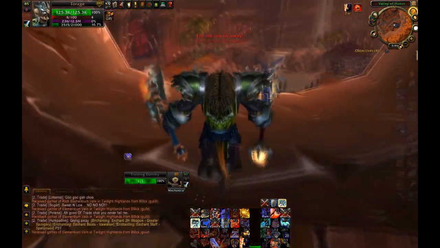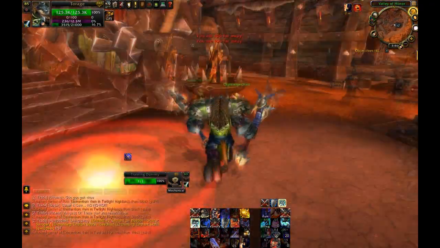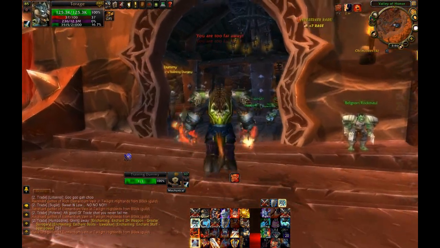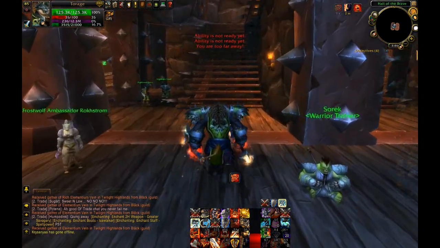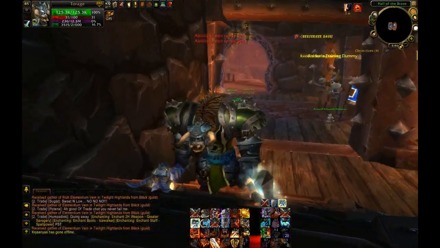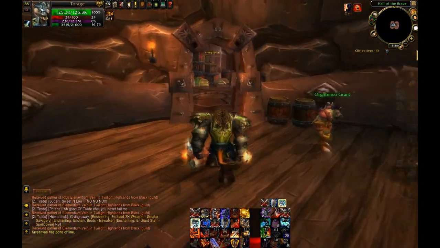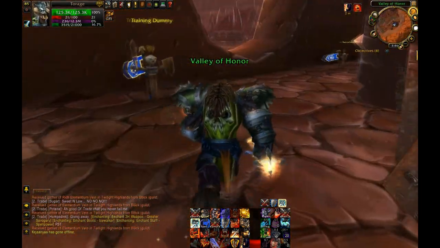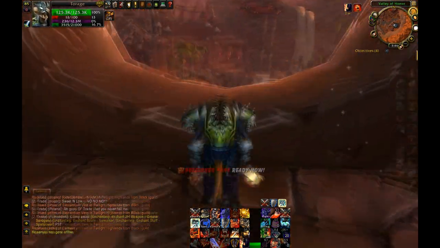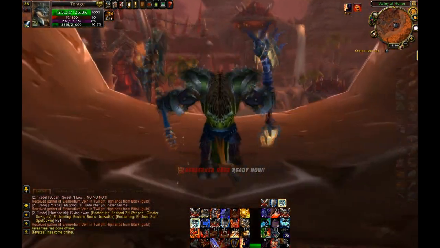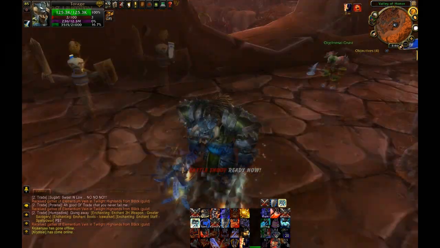DPSE or EDPS, which is effective DPS. That's just a slightly different way of calculating DPS, and it basically takes the entire duration of the encounter and divides your damage by the number of seconds and gives you your DPS that way, which usually ends up being slightly different than your live DPS, but somewhere around the same, unless you die early on or something like that. So if you do all your burst damage and pull aggro and die immediately, your DPS is going to be really high, but your EDPS is going to be really low because it'll count the whole rest of the encounter. Every second will count as a 0. That's important because that's how world rankings for DPS on Warcraft Logs are calculated. You're ranked by your EDPS.